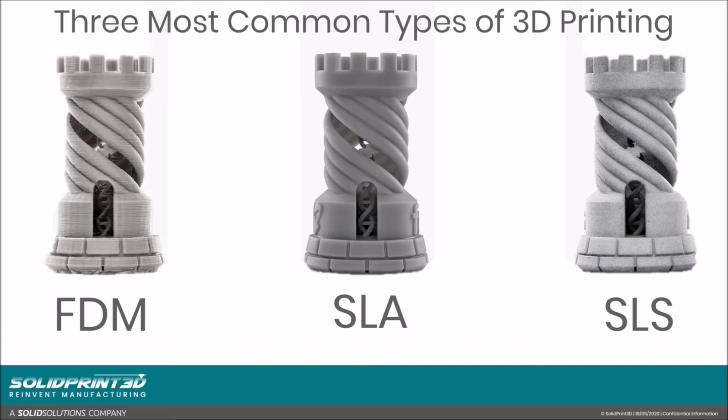So to start off with, the three most common types of 3D printing processes are FDM, SLA, and SLS. FDM being your fused deposition modeling, or fused filament fabrication. There's another term also used for that. That's going to be your kind of hot glue gun on rails. Then we've got your SLA, your stereolithography. That's going to be your resin. This can be cured by a laser. And then lastly, selective laser sintering, your SLS, which can be a powder base. As I said, we're going to work our way through, give a bit of an understanding about what these three different processes are. So let's move on to the next slide.